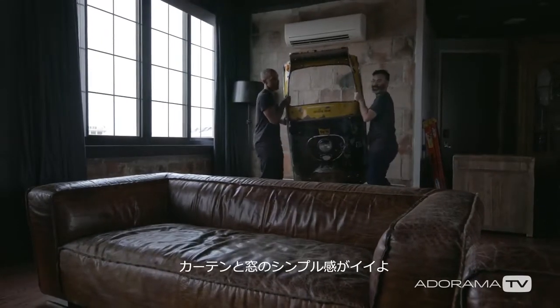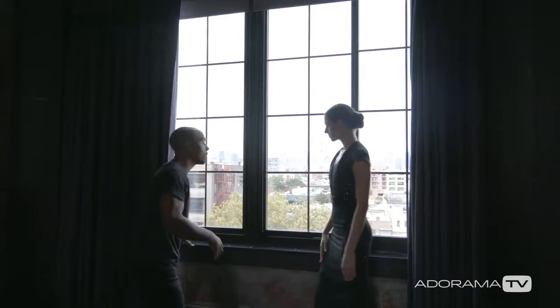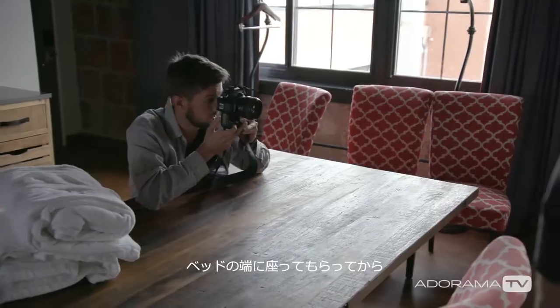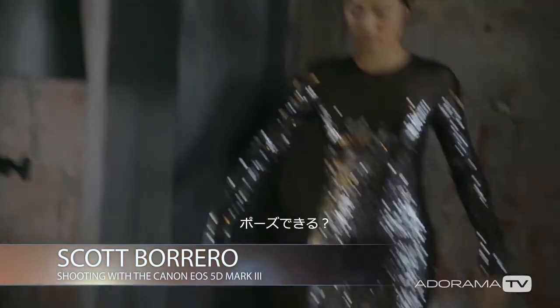I really wanted this simple shot of her by the window, curtains to the left and right of her with this beautiful light pouring in. I'm gonna have you on this side, so you this way. Window light in that room is really gorgeous. So I put her on the edge of the bed, showed the slit of the dress, and shot her straight on. Let's try that one pose where you come in and cross with the leg.